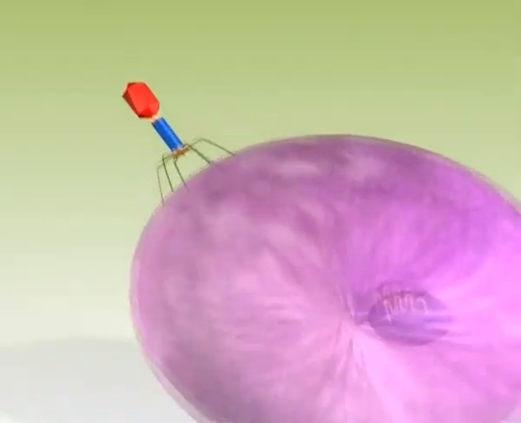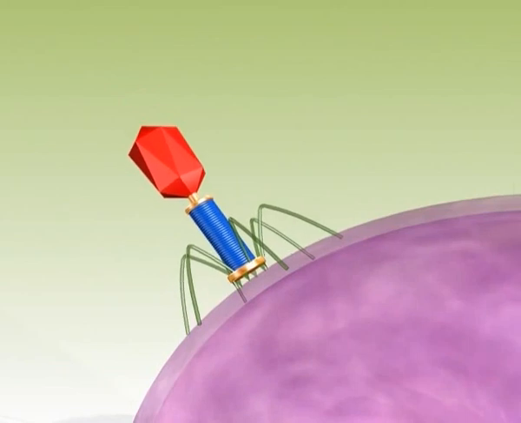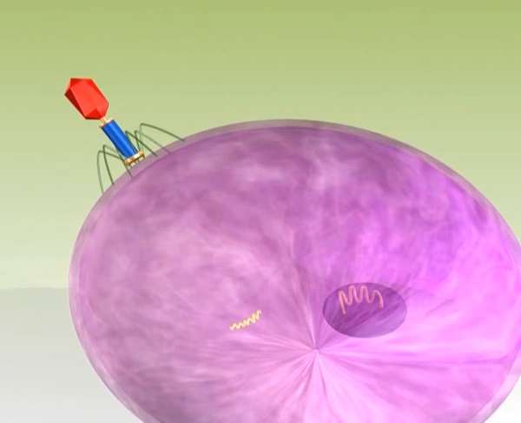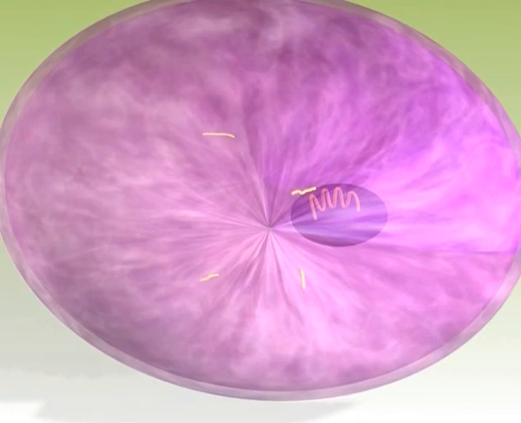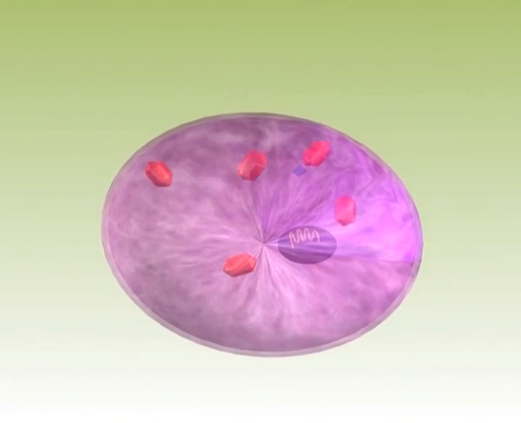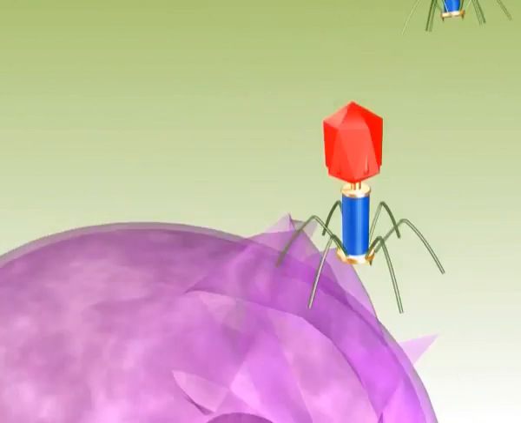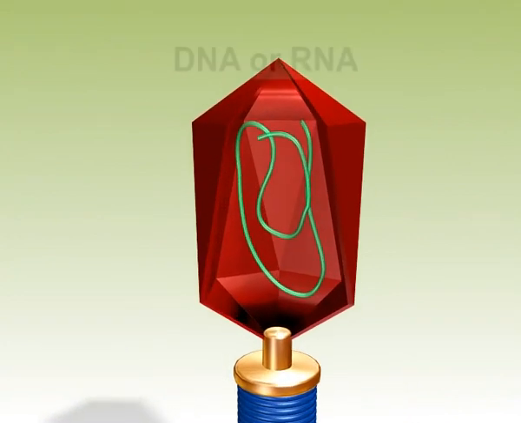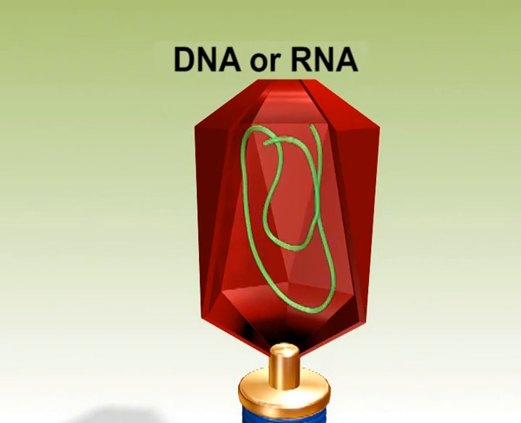A virus does not grow, means they don't reproduce outside the host body. Instead, it multiplies by independent formation of its parts using host machinery and then by assembling parts to produce virus particles. The viral genetic material, the nucleic acid, may be either DNA or RNA. The two nucleic acids are never present in a given virus.